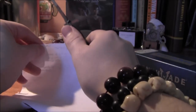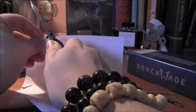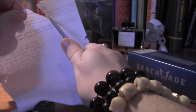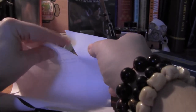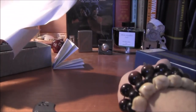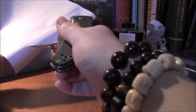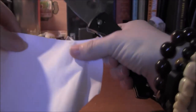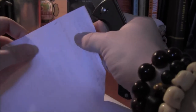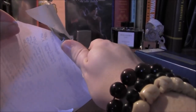I'm thinking I might go over this with a whetstone, but I honestly don't know if my whetstone is good enough for this kind of blade. It might just need to be stropped. See, that was a fairly decent cut, but by comparison, let's compare that to the Spyderco Tenacious, with a much fatter blade, though. It might also just be the blade geometry. Oh, that's so sexy.